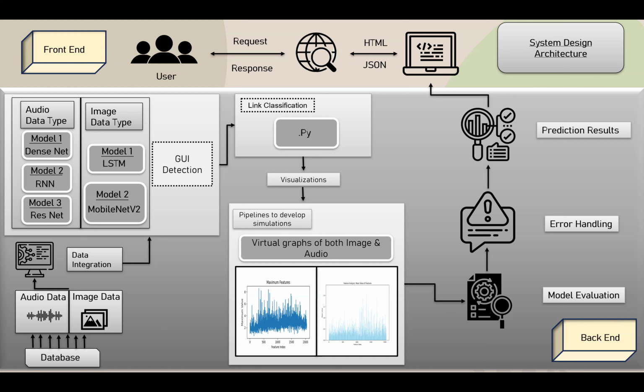Pipelines are established to develop specific scenarios within the system, and graphical representations are employed to enhance clarity and understanding. The next step is that the data is divided into various segments to facilitate model building. After model evaluation, any incorrect data is identified and handled through error handling mechanisms. At last, accurate predictions are made for correct data. The front end displays the accurate results to the users. Next slide.